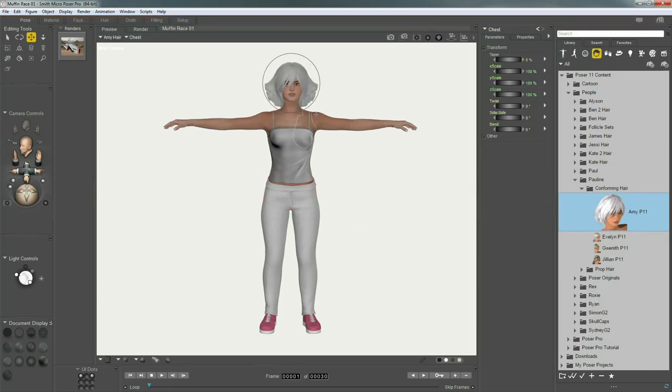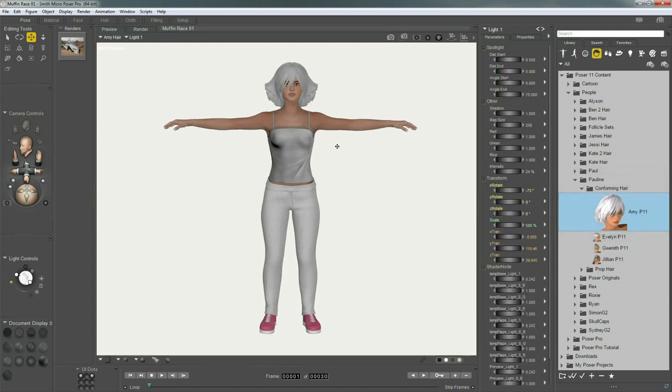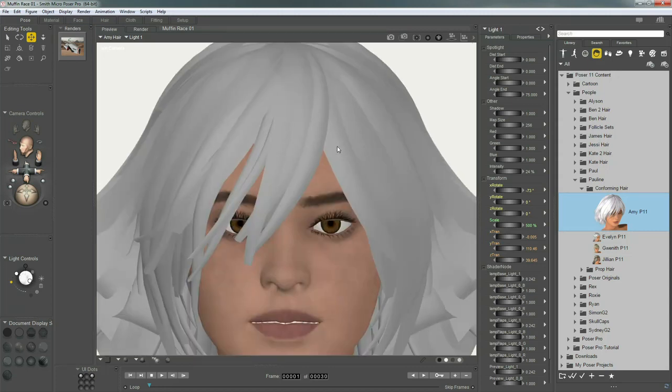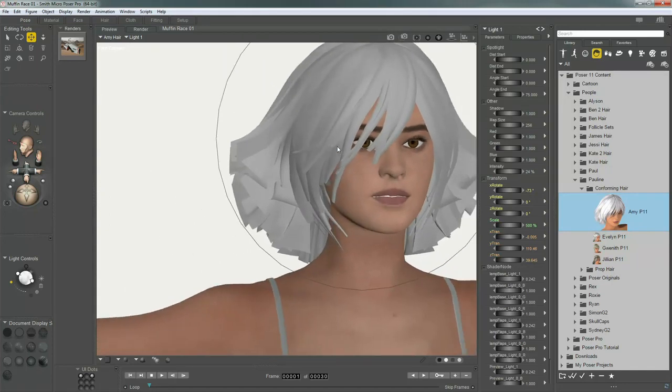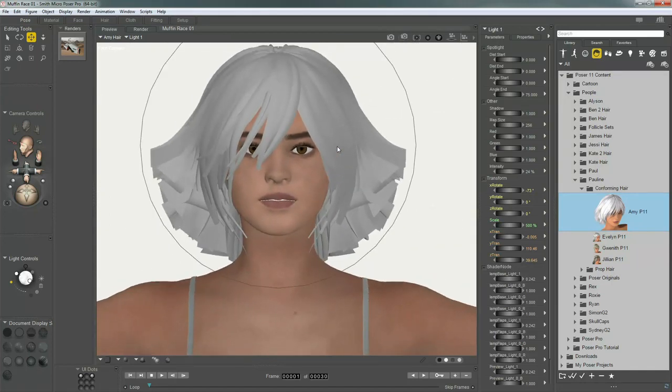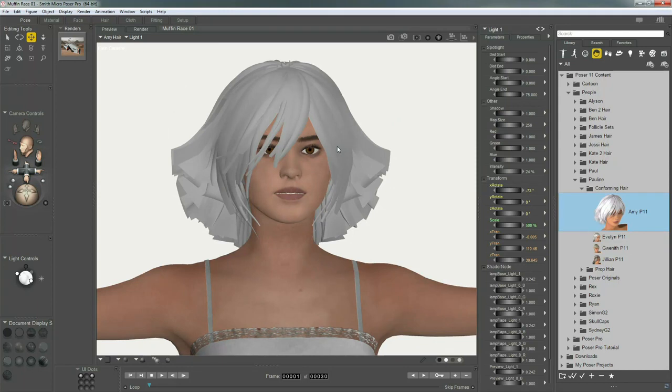Okay, now I'm going to use my shortcut for the face camera and see what's going on with this hair. Now, when you come from the library, you need to click once in your document window for your shortcuts to start working because it still thought we were in the library. So now we can do Command or Control plus. There we go. And it's just polygons. There's no materials on this hair. Usually your items will have some sort of material.